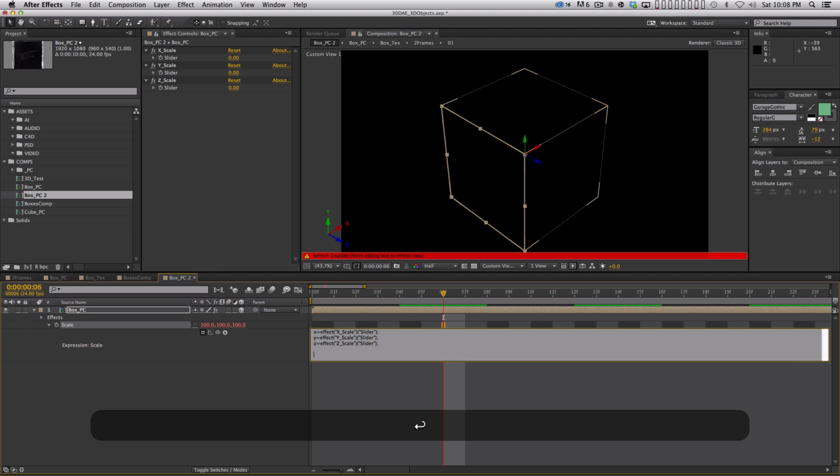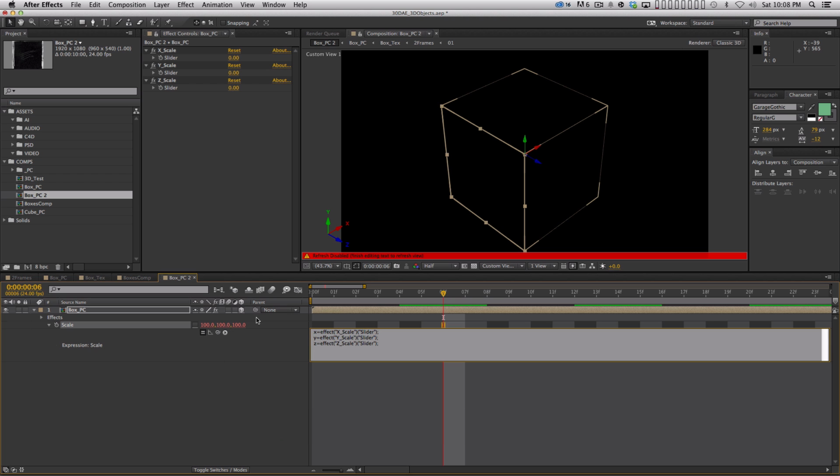All right, whenever you have a property in After Effects like scale, when you create an expression, you have to end the expression by giving After Effects the answer. So all of this stuff up here is just setting up the variables that I want to use, but it doesn't give After Effects the answer. And After Effects is expecting the answer in a certain format. For scale, if it's a 3D layer, it's expecting three numbers: the X scale, the Y scale, and the Z scale. So I need to give it all three numbers.